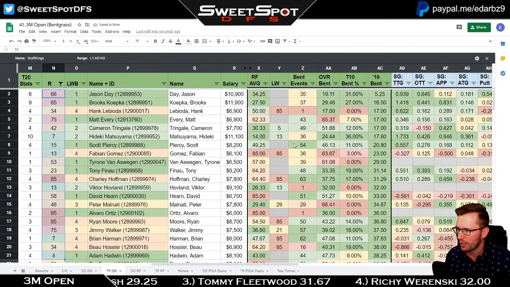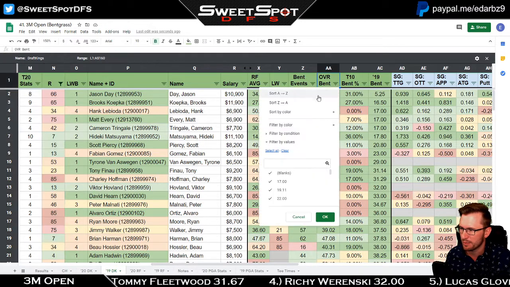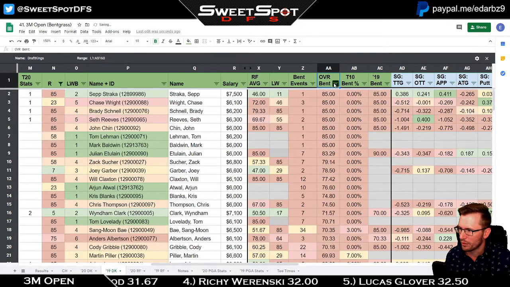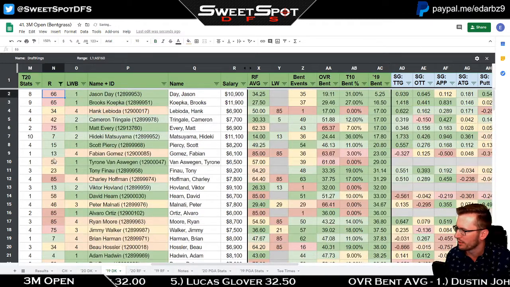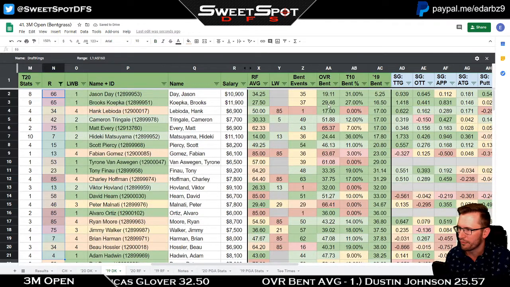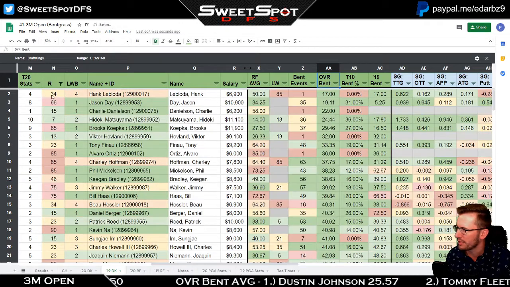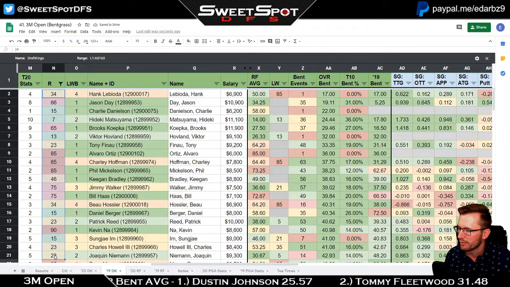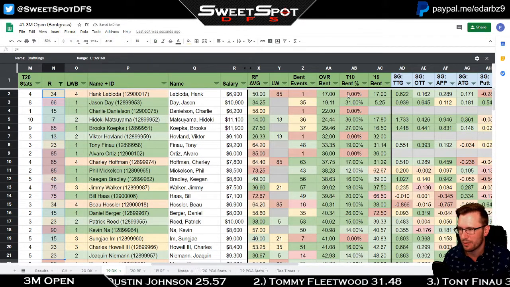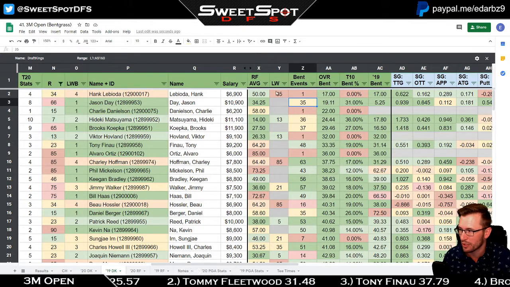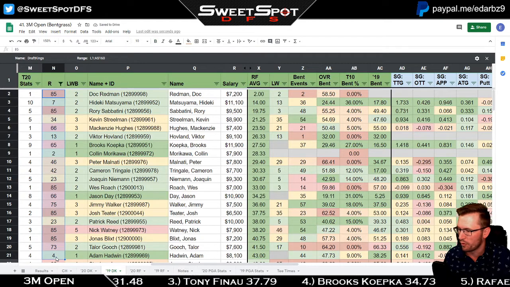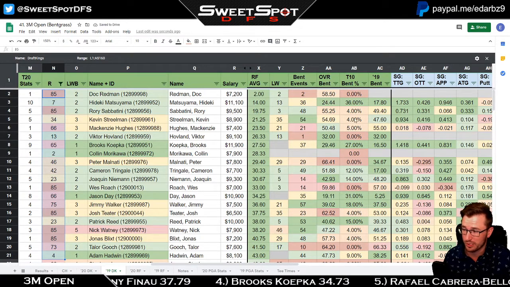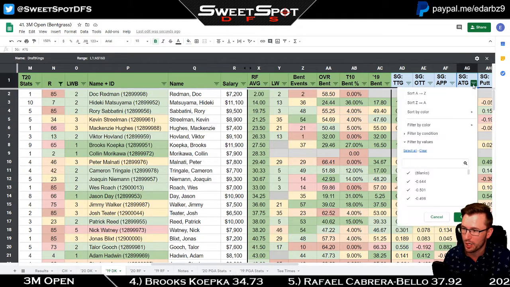2019 POA, 44.25. That doesn't beat tee to green. We don't want to go that way. Did I do that for this way? I hope not. Nope, 44.25. Overall bent, 44.85. So not really. So tee to green definitely looking like the winner so far. Recent form, 52.45. So it's definitely not recent form. Okay, so how about around the green?